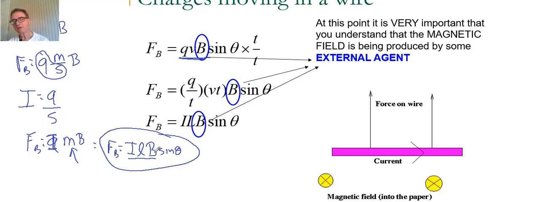And remember that even though we have electrons running through the wire, we always use positive current flow. So the current that's moving to the right, we consider that to be a positive current flow. It's just a convention, right? My palm is pointing into the board or into the page, thumb is pointing up. So the force on the wire is going to be in the upward direction.